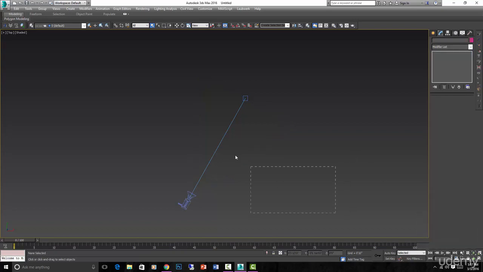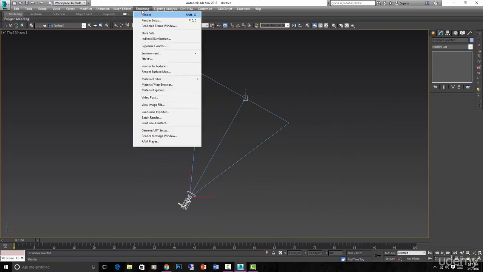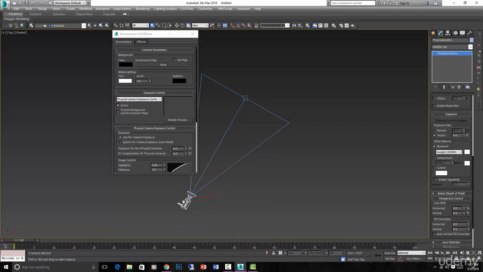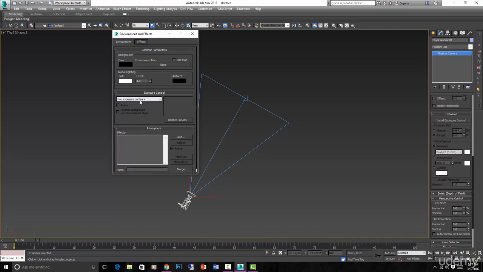Okay, the only thing that you need to be careful of with this physical camera is that when you put it in, it assumes you're using Mental Ray, and if you go up here to Rendering, Environment, it turns on exposure control for your scene, because that's how Mental Ray handles exposure. In the old V-Ray cameras, it's just handled within the camera. If you put in one of these physical cameras, the exposure is now potentially handled from here, and so it just automatically turns this on. What I do is go back into no exposure control and turn it off again.